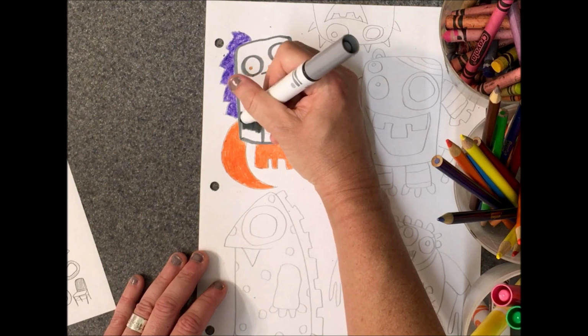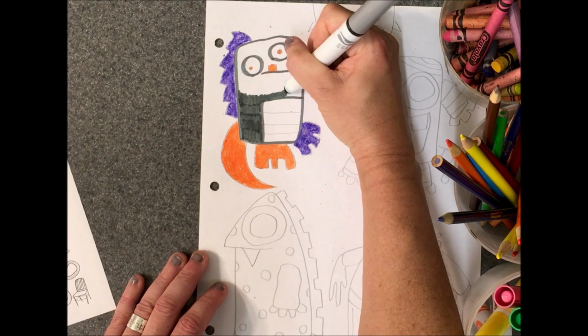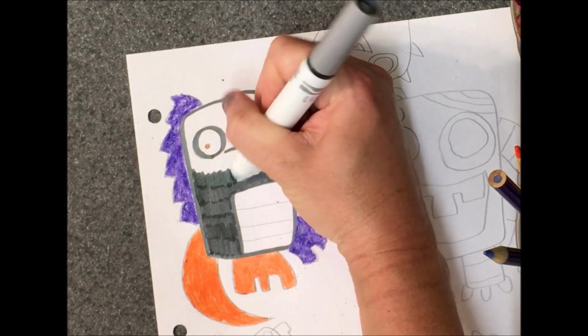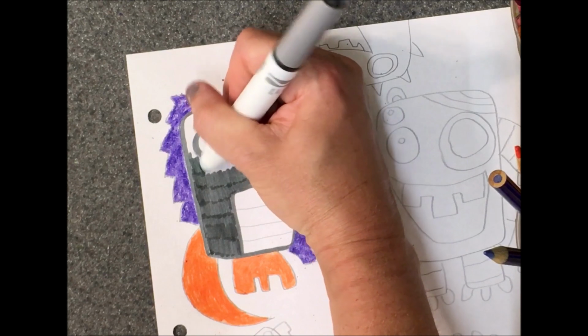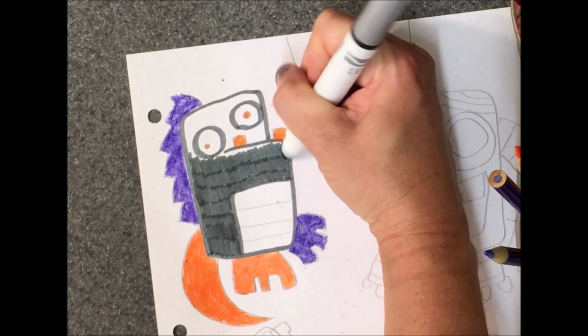Once again, I'm just doing tiny little back and forth strokes with my marker. Now with marker, you can really tell the direction that you're coloring in. So you might want to keep all of your coloring going in one direction, up and down, but you can also change it up if you want to. The big thing is you want to really take your time and go slow.